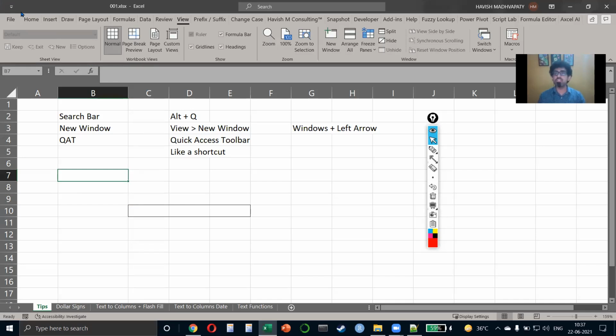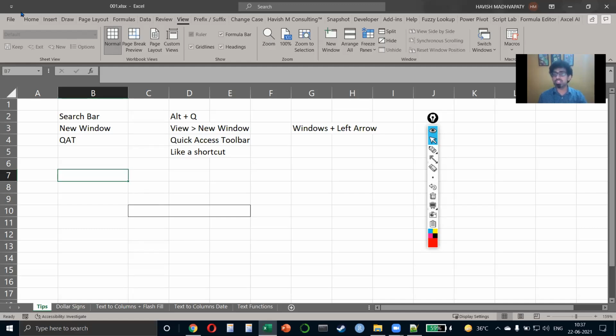Absolutely, 100%. If you make a change on any one of the copies, both of them get updated. If you press Control S, both of them are saved because they are not two different files. They are one file. They are just two copies of the same file. So we just have to work in one file, and both will get updated simultaneously. Exactly, 100%.